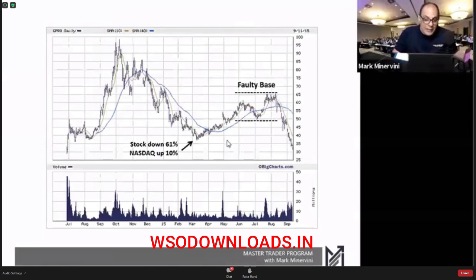So anyway, this is one that a lot of people were talking about all the way down. Should I be buying it, bottom fishing it? I don't know why everybody loved this GoPro so much. And then when it rallied back, finally it set up here and I had a lot of questions about this. And I poo-pooed it and said I wouldn't trade it. And then it collapsed. And a lot of people are like, well, how'd you know? I didn't know. It could have gone up, but again, the odds are really stacking against it.